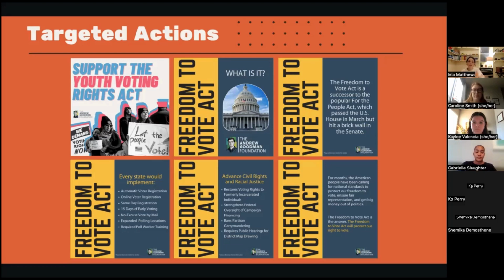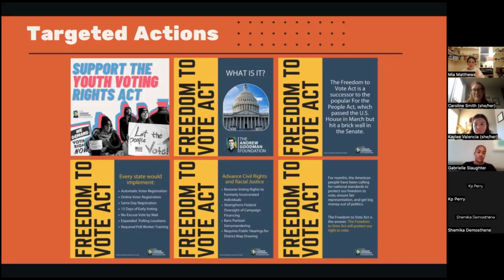When we use targeted actions, there are, of course, some limitations. AGF or Go Everywhere campus teams are only able to promote federal legislation under the AGF umbrella. And of course, we must remain nonpartisan in our language and our advocacy. If you ever have any questions about this, feel free to consult page 14 of the Ambassador Handbook, which has all of the nonpartisan FAQs, or reach out to your program manager.